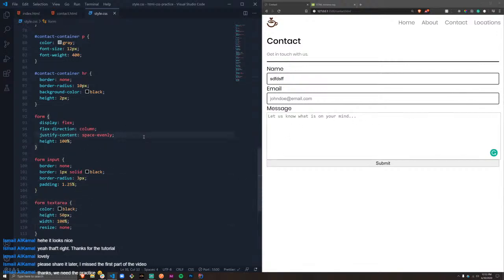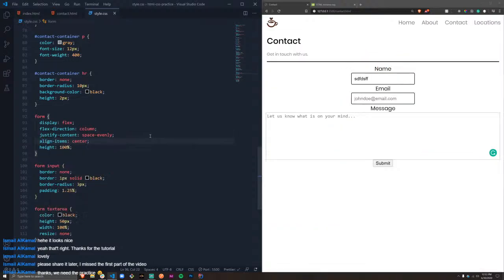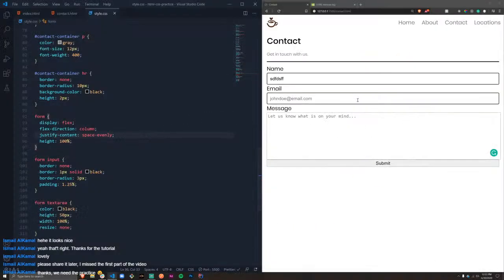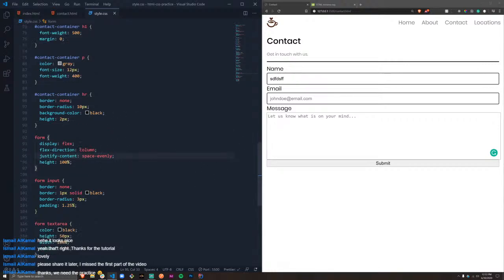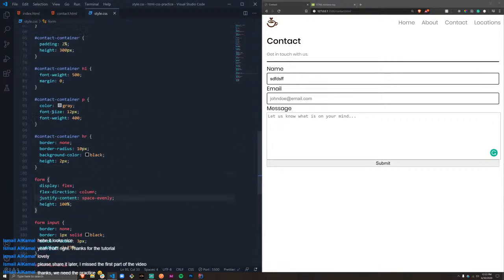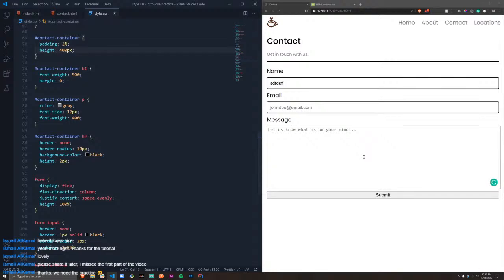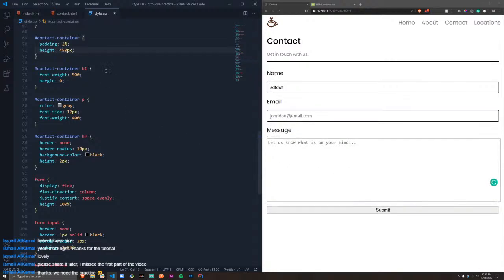And was our form align item center? We can do that too, but obviously that is extremely ugly. So let's set our content container to be a little bit taller, because we're starting to get a little bit less room going on, and we want all the room we need. We don't want to be trying to work for it here.